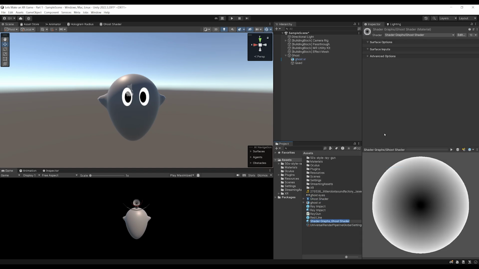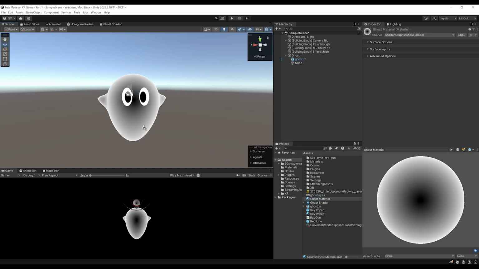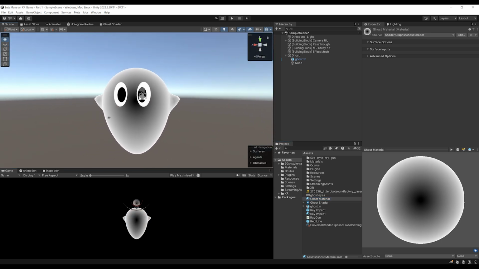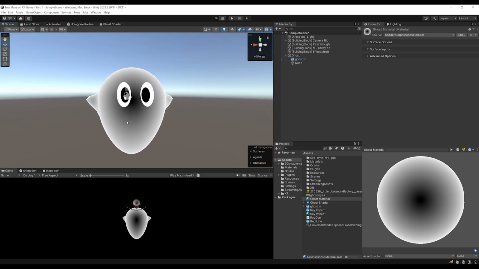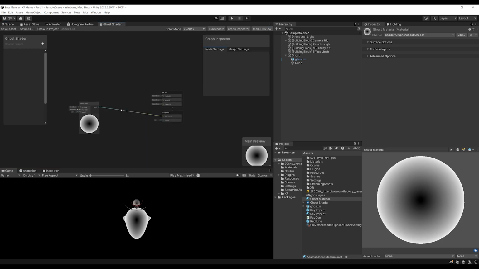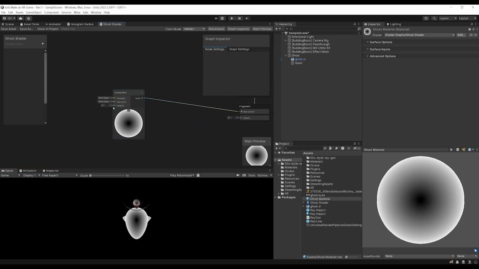And as you can see, by default, this will create a material that has the ghost shader because we have right clicked on the ghost shader. We can rename this one ghost material and we can assign it to our ghost. And as you can see already by default, we have a very, very nice effect. But at this point, something a bit annoying is that we have no settings here to tweak the look of our effect. So what we can do is go back to the ghost shader and add some settings over there.